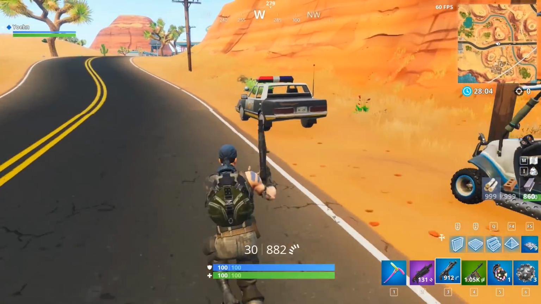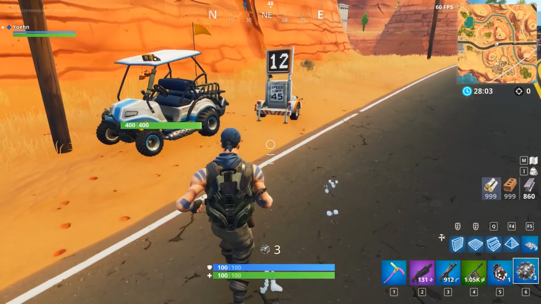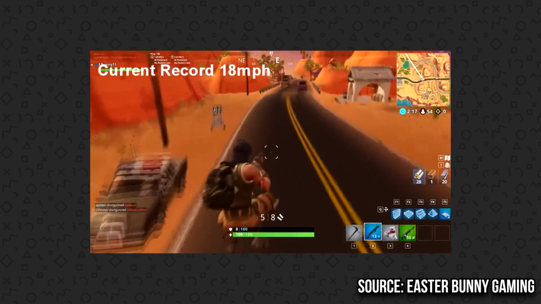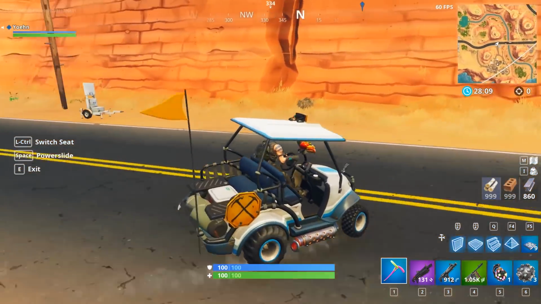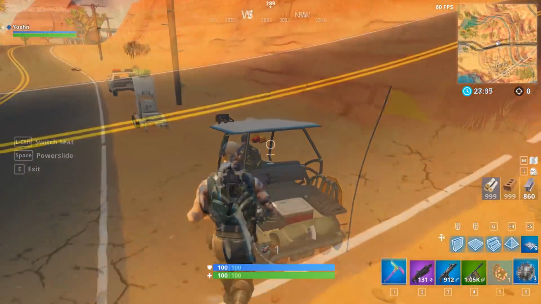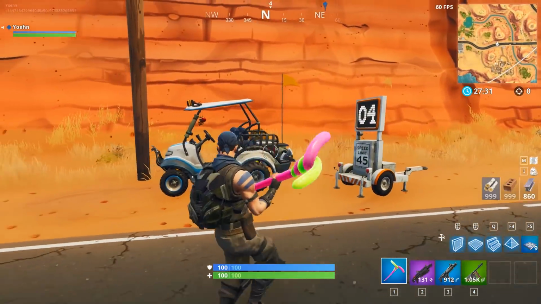According to some tests people have done, running past the speed camera will register 12 miles an hour. Using the bounce pad will register 33 miles an hour, and ATK will register at 43 miles per hour at a full speed red boost, and then the impulse grenade beats them all with a top speed of 55 miles per hour. Woo!